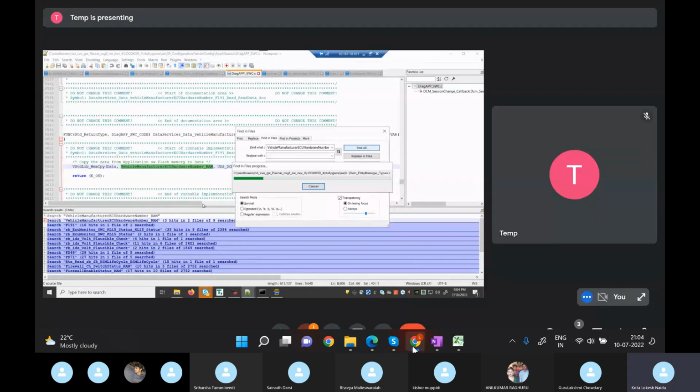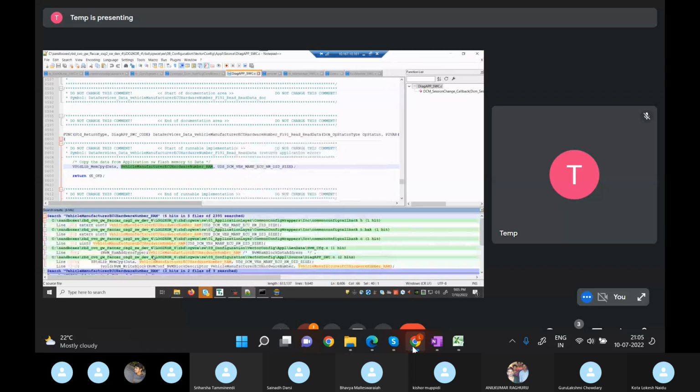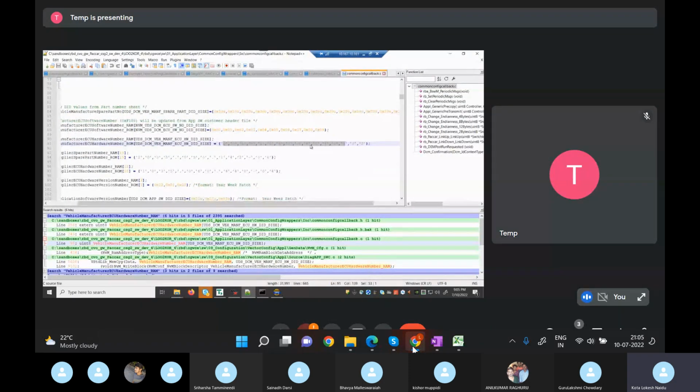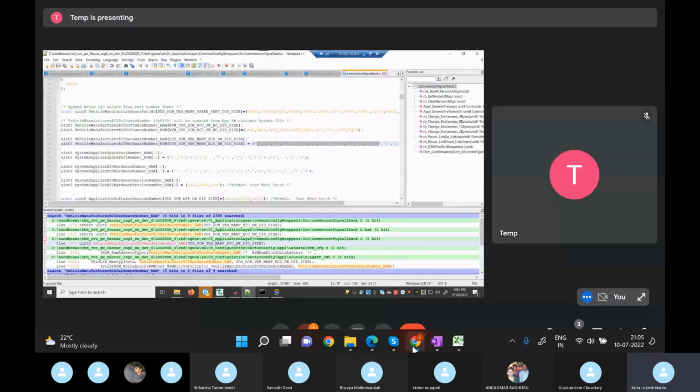Let me show you what that value is. So this is the value which it is going to show you on the tester tool: Q21 1165 001 002. That is some OEM-specific value they wanted for this particular vehicle manufacturer issue hardware number. If you are reading 22F195, this value will come. So I hope all of you understood how this happens in the software.